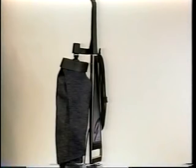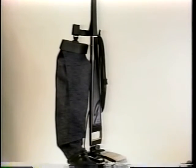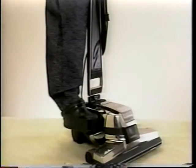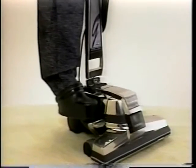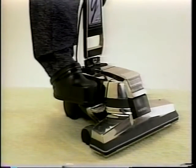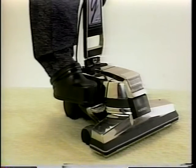Kirby Engineering recommends that you install the correct part for each specific model. Installing the wrong part will affect the performance of the unit. Transmissions used on the Generation 3 and G4 are not interchangeable. Paper disposable and outer cloth bags are not interchangeable. BPI light assemblies used in the nozzle castings are not interchangeable.